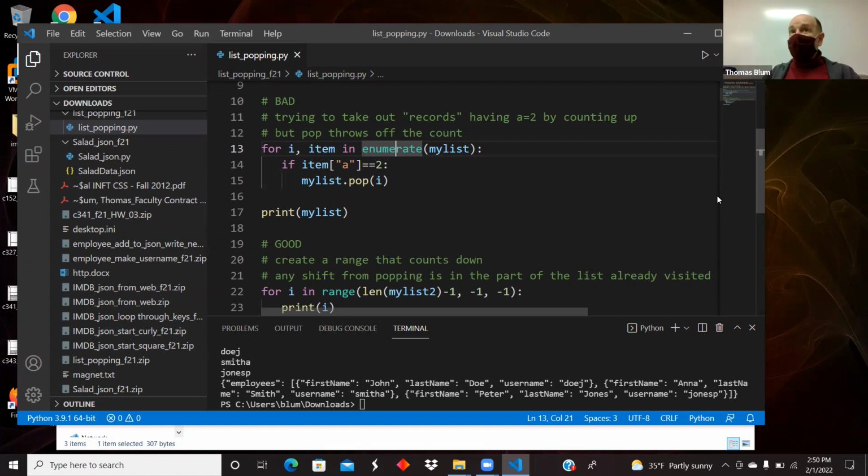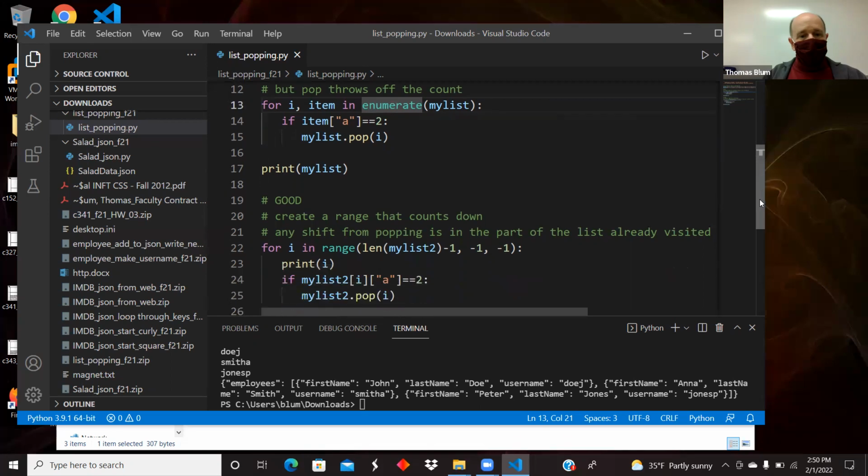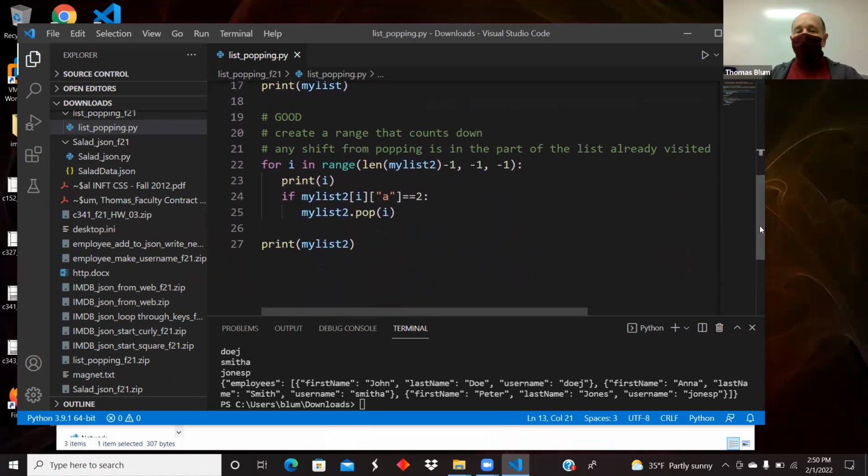So this is the bad way. And then what I'm going to do instead, in the second version, is set up a loop that counts down. Range is a way to set up a range. I want to count down, so I want to know the length of my list. Say I have 5 things. The indices are 0, 1, 2, 3, 4. So I want to start at 1 less than my length. Standard array stuff. So the beginning of my range is the length of my list minus 1.